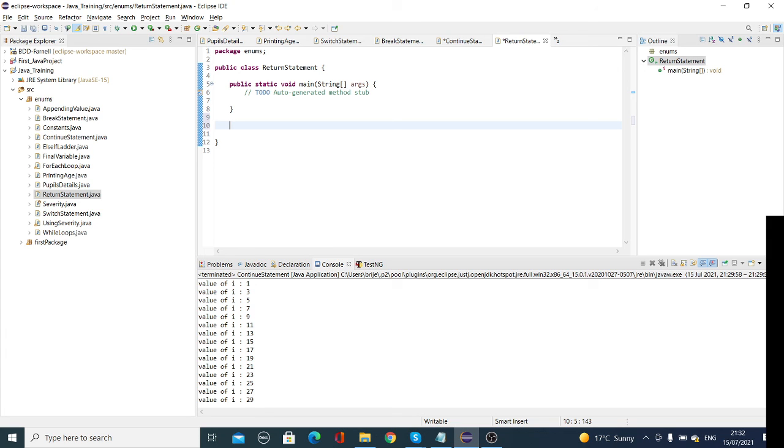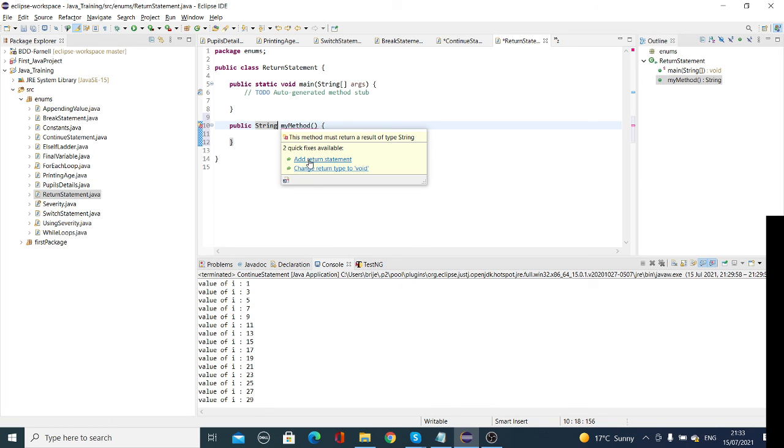Let's create one method, public void my method. This method does not return anything, but as soon as I put string, it will throw an error. Why is it showing an error?